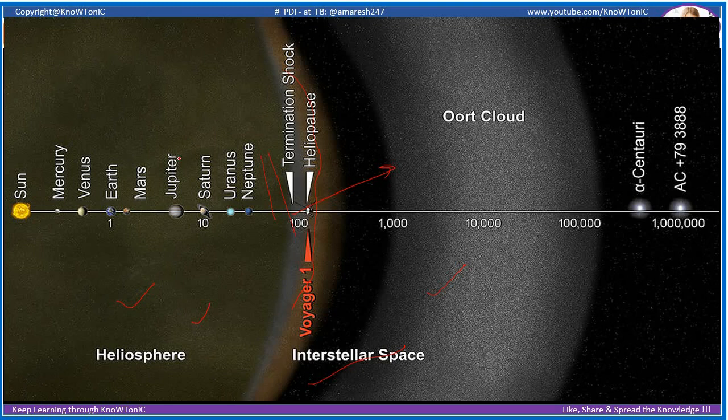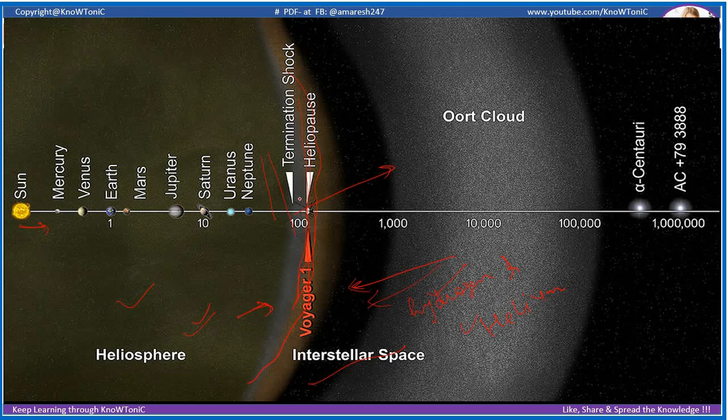The heliosphere is the bubble-like region, this region. It is the bubble-like space that the solar wind, that is the plasma coming out of the sun, creates when it interacts with the outside interstellar space forces. That is the pressure created by the interstellar medium, that is hydrogen and helium. From interstellar space it interacts with the solar wind and creates a zone which is called the heliosphere, and the rest of the space is called interstellar space.